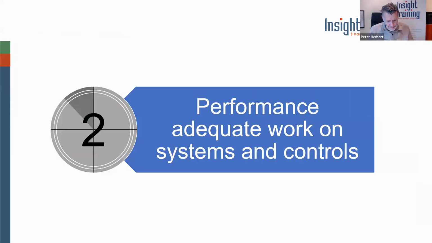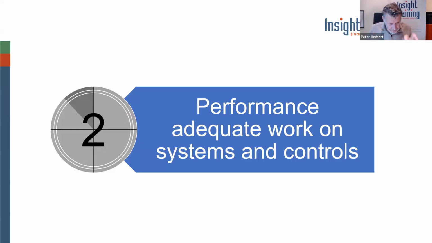Okay, let's then move on to our second tip, which again applies to this planning stage of the audit. And this, I guess, is a more general one, but it has absolutely got relevance in relation to sales. Perform adequate work on systems and controls in that sales area. I think for lots of firms doing smaller SME audits, because they're taking a much more substantive approach to the testing, and they're in no way, shape or form going to test and place reliance on internal controls, sometimes this whole area can be a little bit light in terms of the level of detail. But it is important to remember that for all the relevant transaction cycles, there's always going to be a minimum of work to be done. And sales, I guess, is really no exception.